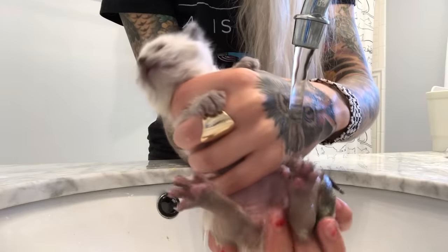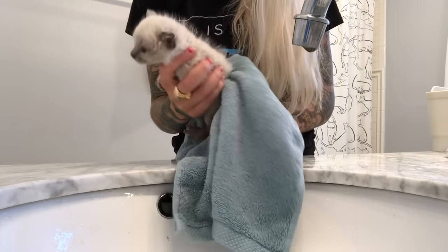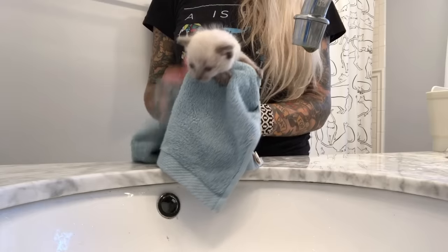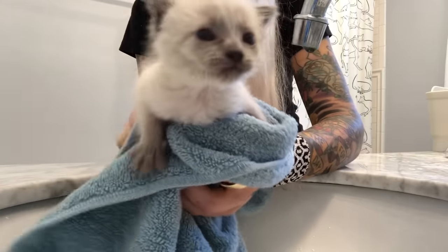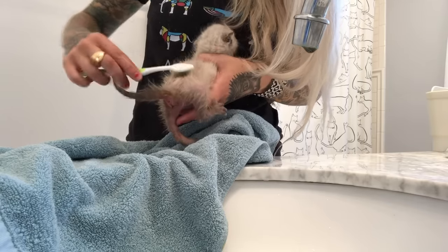Now it's time to rinse the booty. You can see only her back end has been washed, so I just take a washcloth and I vigorously rub that area to get it dry. What did you do this weekend, Topanga? I just had a little spa day with the girls, you know, got my butt washed. The usual. Once the butt is as dry as it's gonna get, you can use a toothbrush to back comb.